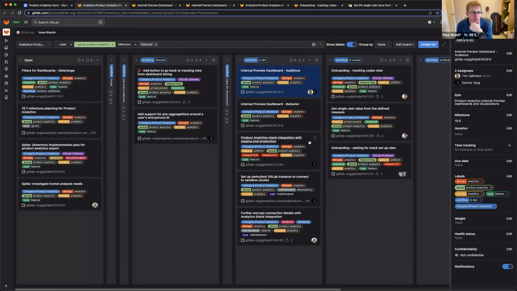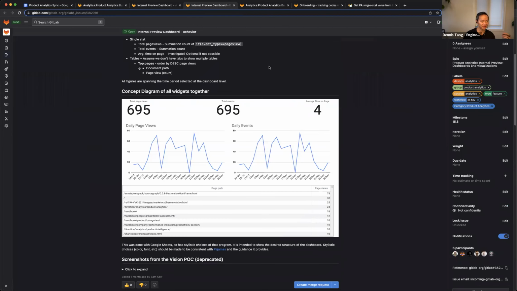Is that stuff that I need to build into the schema, or is that just stuff that hasn't been added to the dashboard yet? I can't remember if we've already added a custom event type to our schema or not. Yeah, I'm pretty sure there's one built in there. We only have page views at the moment, but I think there's an event type in ClickHouse that we can query.